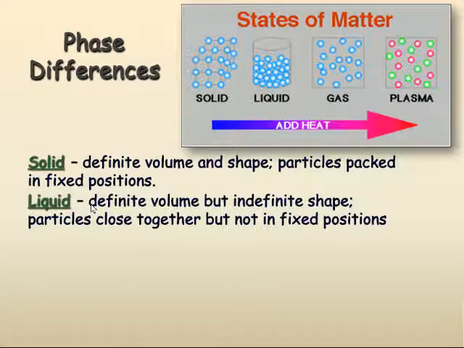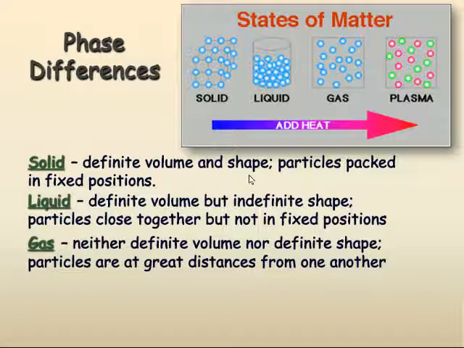You have the liquid. It has definite volume. This many of these particles isn't going to change how much space they take up, but they have indefinite shape. They're going to move around relative to one another and change the shape. Particles are close together, but they are not in fixed position. So this individual molecule right here can move around. It can end up down here, but it's not going to simply merge with this molecule. It'll just displace this molecule, and it will move up, and it will further displace. And so the volume will not change, but the shape will.